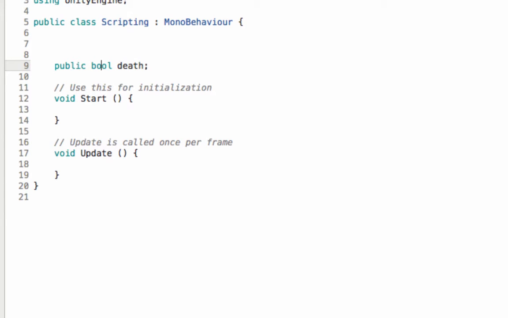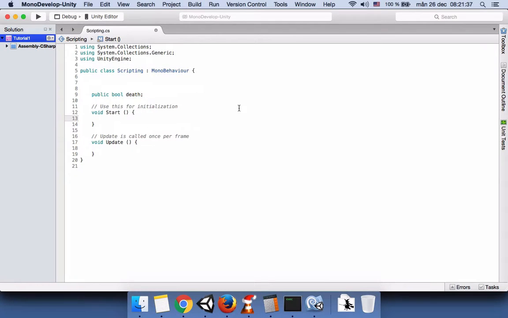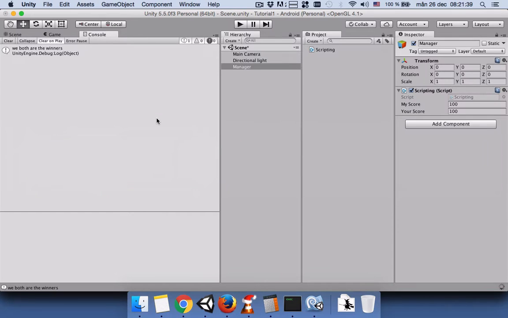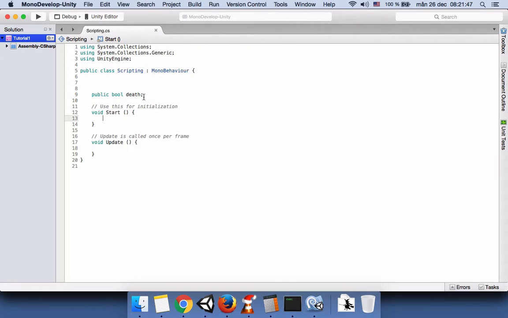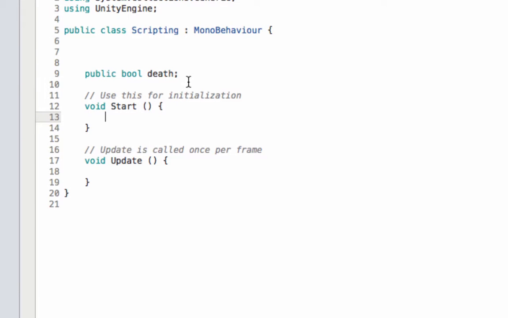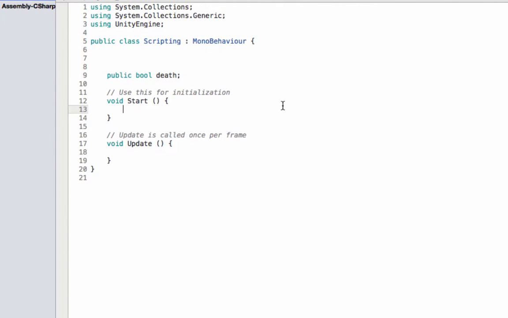As you know, boolean variables can only hold true or false, nothing else. If you save it and go back to Unity, you can see here that we have a check and uncheck. This is true, this is false. So let's go back to the C# script and write the if statement.